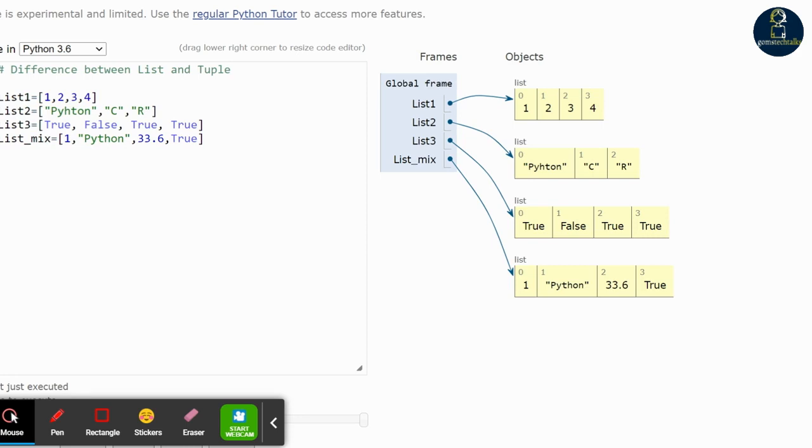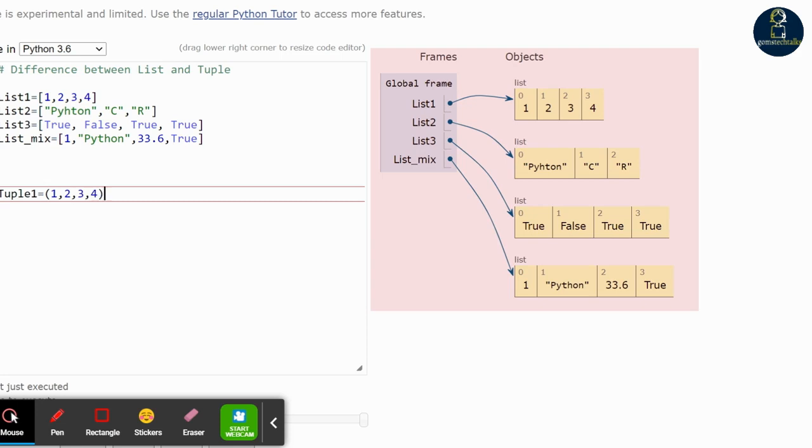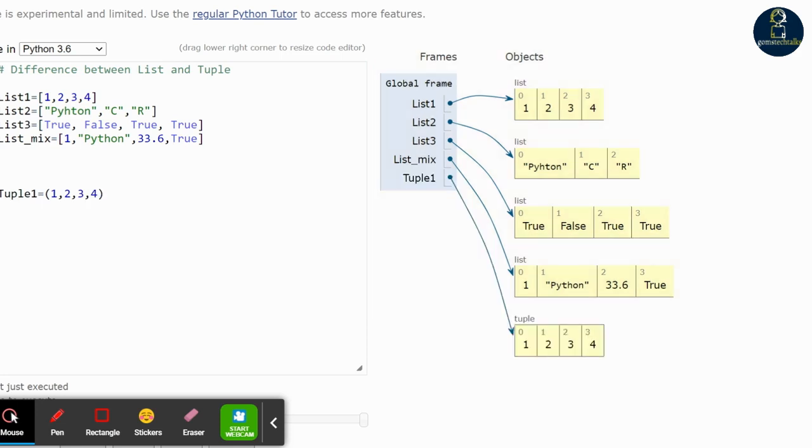Whereas you have to create a tuple with the parenthesis. I'm just creating a tuple with parenthesis. You can see that a tuple is created here, so you can visualize it.